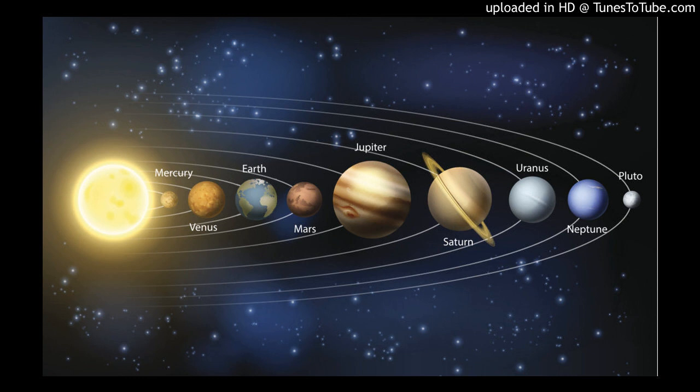Solar system stays protected from high-energy interstellar particles thanks to the heliosphere and planetary magnetic fields possessed by some planets. These interstellar particles are known as cosmic rays. Through observations, it has been noticed that the strength of magnetic fields of the Sun and density of cosmic rays in interstellar medium are changed on a noticeably long time scales. Thus, it is certain that cosmic ray penetration within the solar system varies. However, due to a very long time scale, it is possibly impossible to figure out the level or value of such changes.